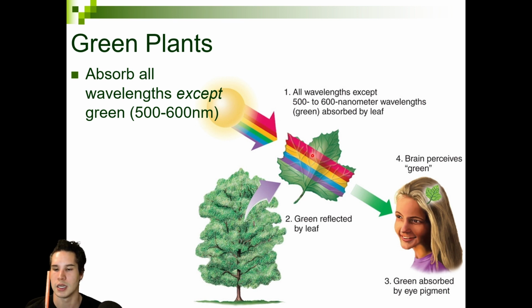So this orange pen here is receiving white light, which contains all wavelengths of light. It's absorbing an array of different wavelengths and reflecting all of the wavelengths associated with orange. So it's reflecting that, and it's making contact with my retina. That signal is brought to my brain, and then my brain interprets this as orange.